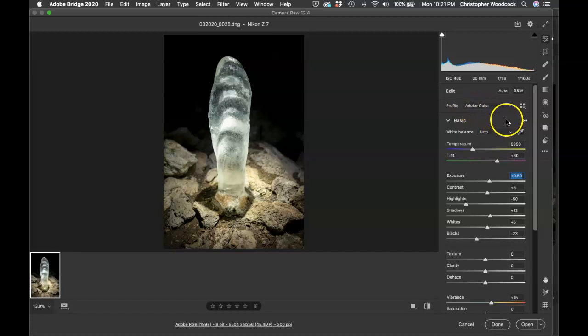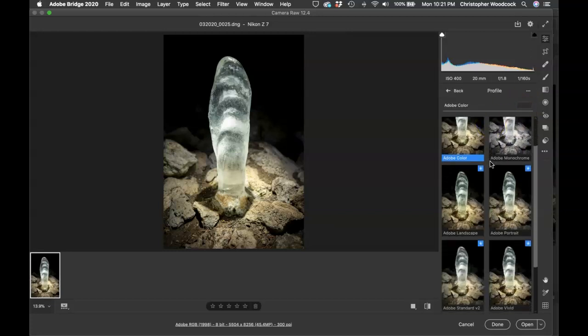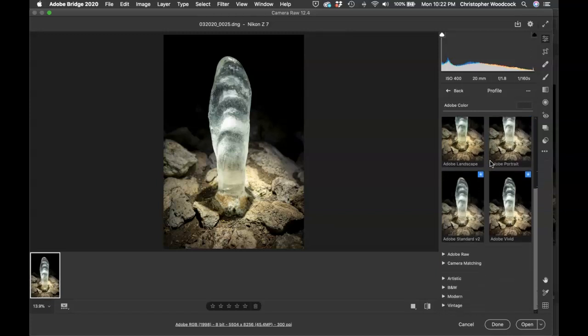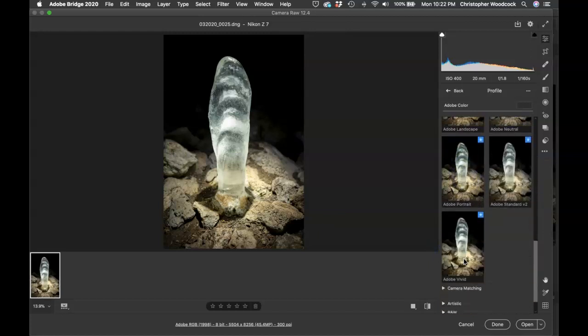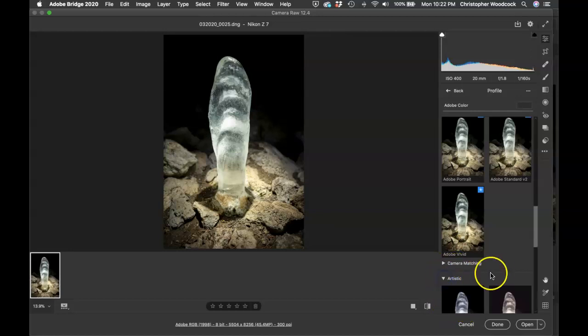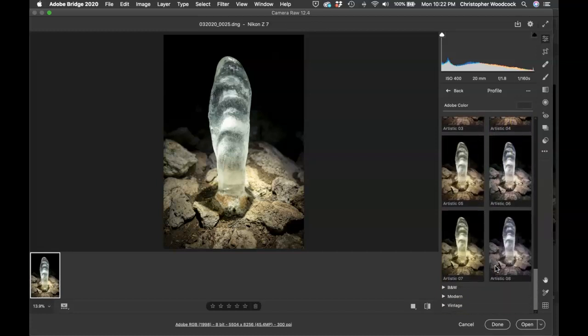And one other thing I want to point out is this little option right here. If you open this up, it's going to give you all these different options that are presets, which means that they are just basically presets based upon your raw data. And if you go in here, you can open up several more of these, and it gives you more and more options as you go through these other ones here. Anywhere you see an arrow, you can drop that down and open it up, and it gives you different color choices. A lot of options here.